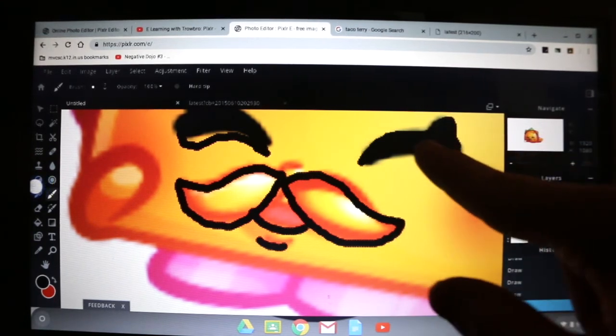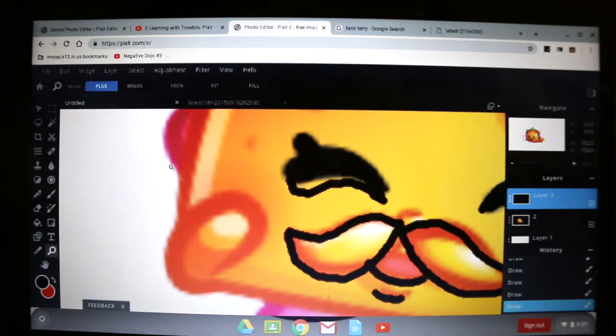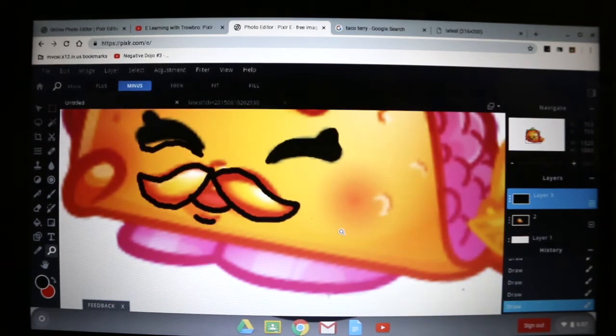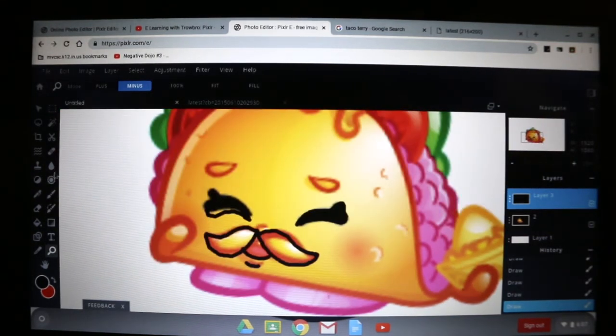I think I missed part of my eyelash. Okay. Let's zoom out a little bit. Plus, minus. There we go. Zoom out a little bit more. All right, back to my paintbrush.